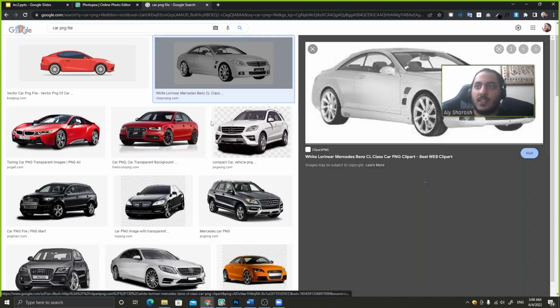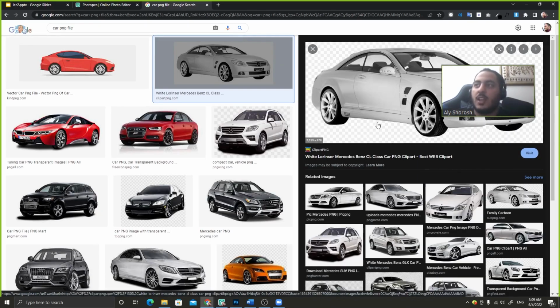If this were a JPG file, I couldn't see the car with these boxes, these squares behind it. Because if the original photo has a transparent layer, the JPG file will force a white background in any place that is transparent or semi-transparent or has a percentage of transparency.